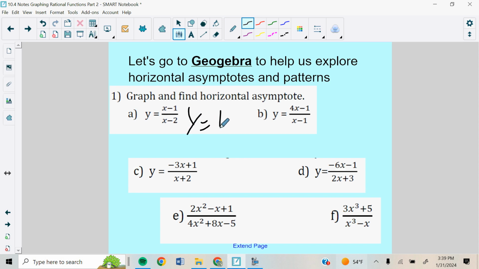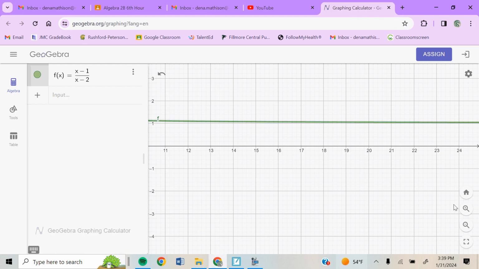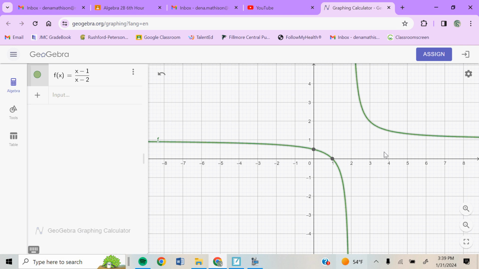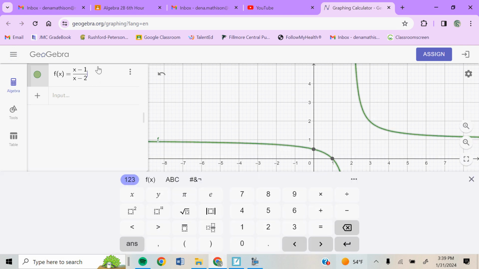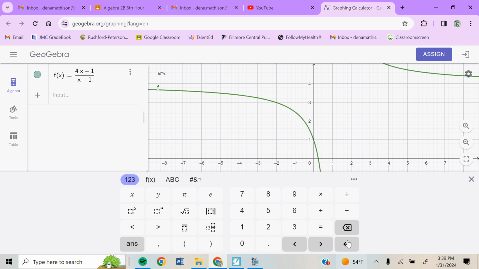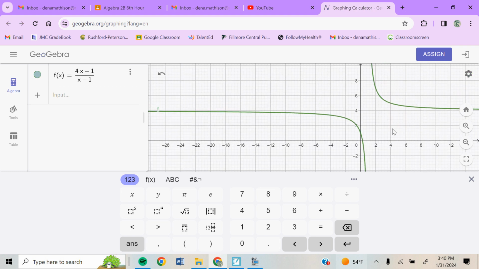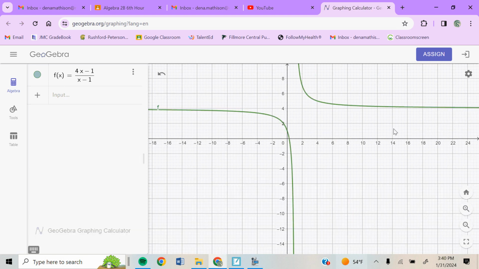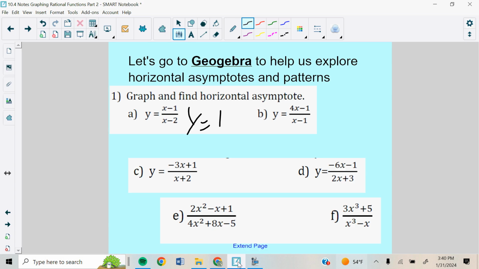All right, so I want to change it into 4x minus 1 over x minus 1. So I'm going to go back. Oh, nice thing, hit home, and it takes you right back to that origin. So if I click up here, I can use my mouse and put it right in front of there. So 4x minus 1, and then I can click in the denominator and delete and put my 1 there. Now I do want to hit enter so that it changes my graph. So again, if I zoom out, we see that shape we're very familiar with. And you can look here, we are approaching 4 for both of these. So I'm going to have y equals 4.